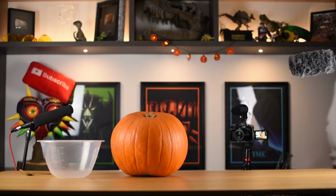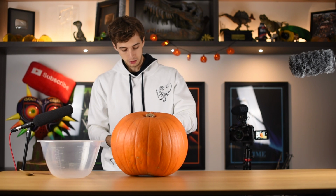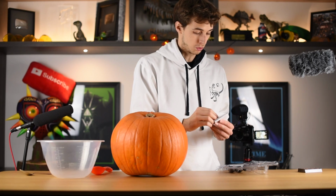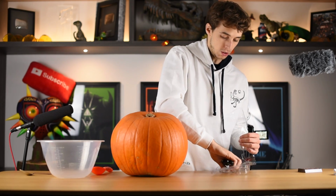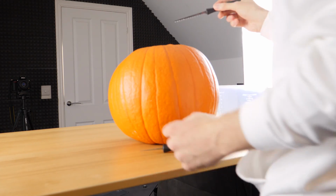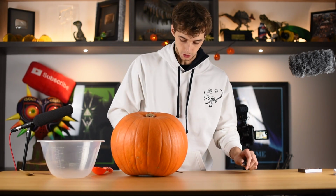But in order to get into it, I'm using this, a deluxe pumpkin carving kit. Wow! If you remember my last videos, the new stuff, or the modern stuff that you can buy these days for carving pumpkins is way too blunt. Obviously for protection against kids cutting themselves, but you need something sharp to get a really good design going. We've also got some stencils, which we'll probably not use because we're going to do our own design. And of course, the things that I bought for intricate cuts. And then you've got the big one for probably cutting out the top. Oh, it does prick. Perfect. That's good. I like that.